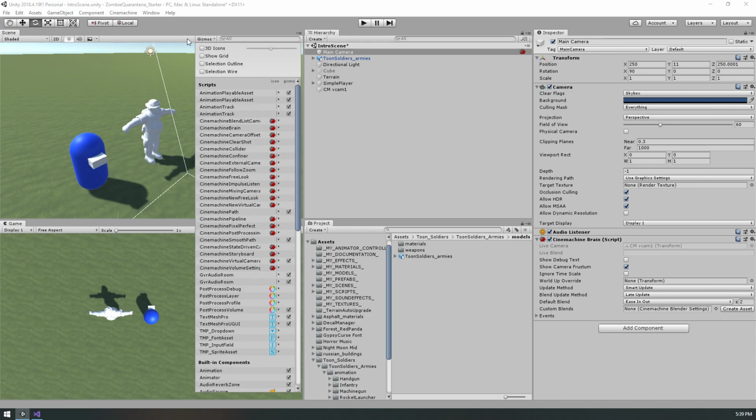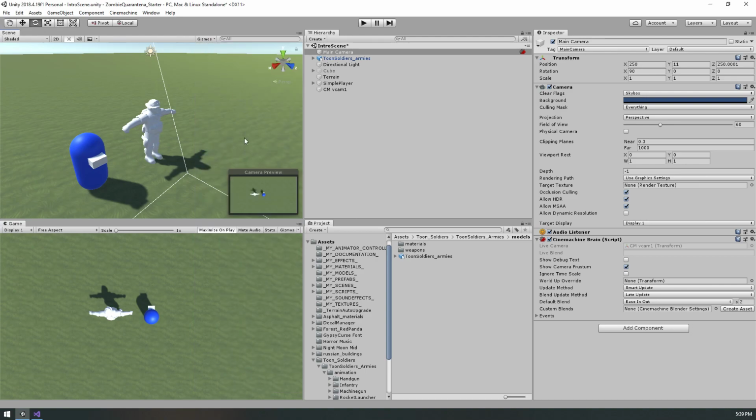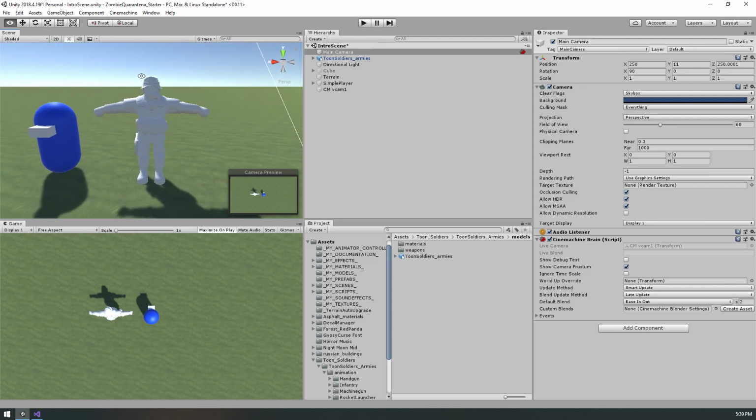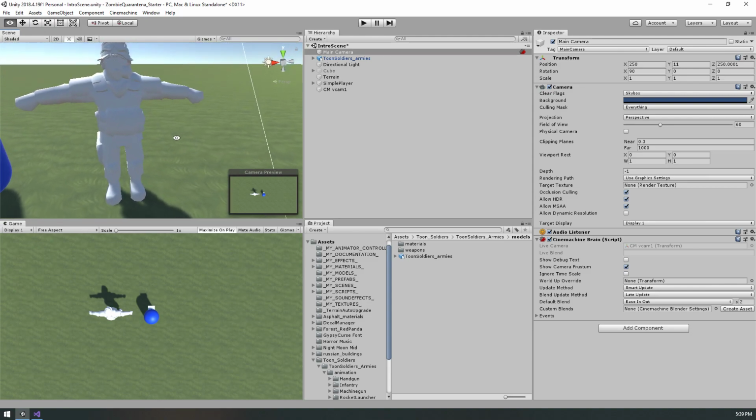That doesn't matter. Okay, so you'll see that we have a character on the screen, and he's white because he doesn't have any textures applied to him, and he's in a T pose. This is a standard animation pose. There are 2 standard animation poses. One is the T pose, and one is the A pose, where your arms are down at an angle like the letter A. And this is a pretty standard default pose for a character that's being animated in Unity. However, at present, he's pure white, and we want to make him look like a soldier.